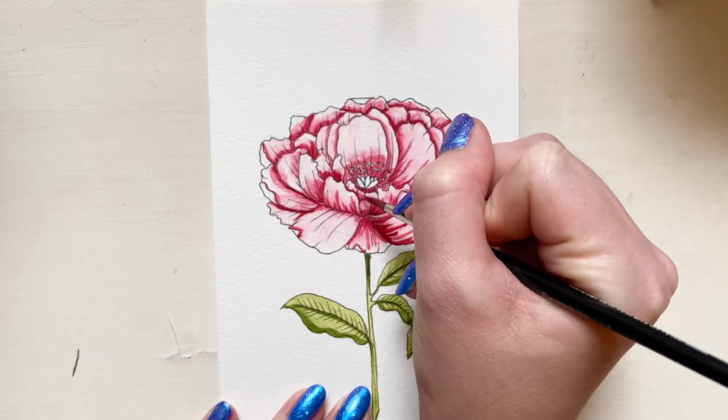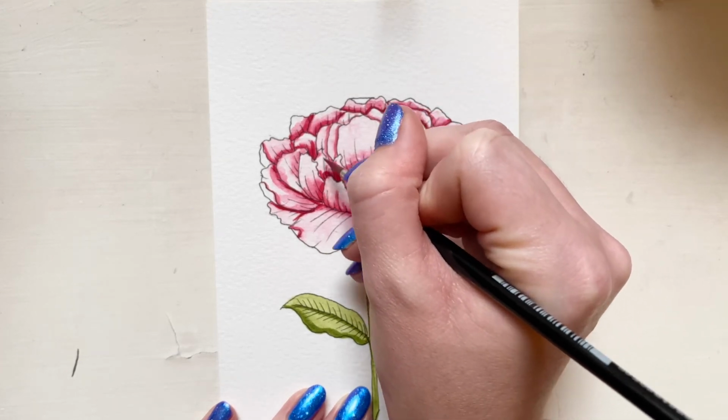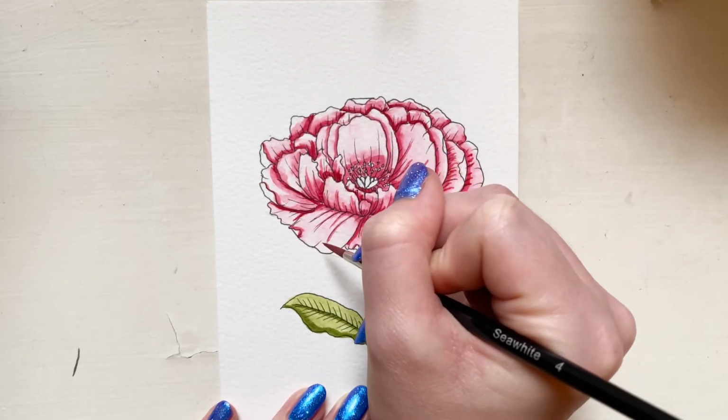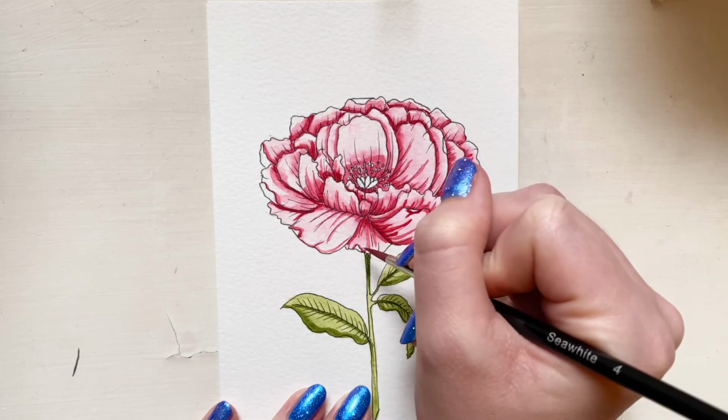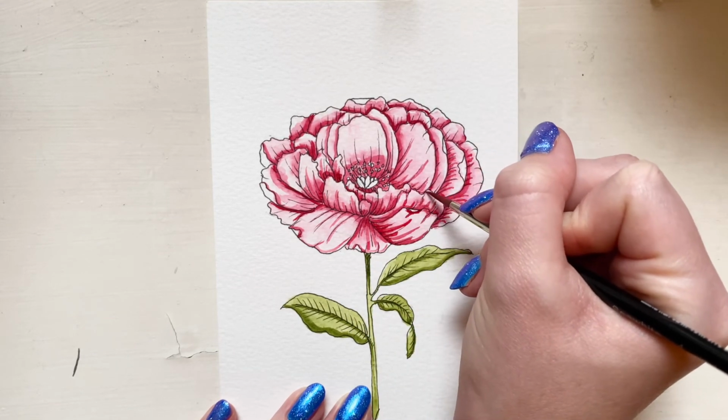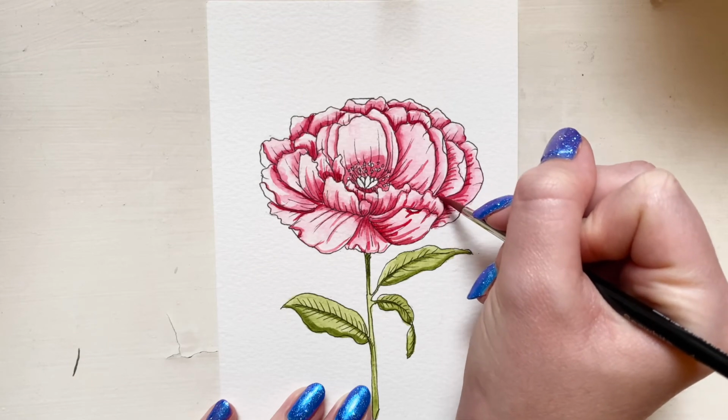So again, I'm holding my brush really lightly and doing really quick lines to make sure that we have that detail. The same way we did with the ink, holding the pen lightly and doing those quick thin lines, we're doing the same with the brush.